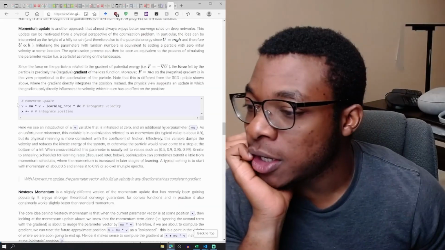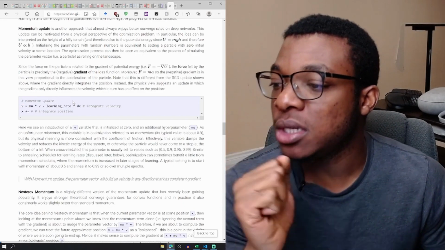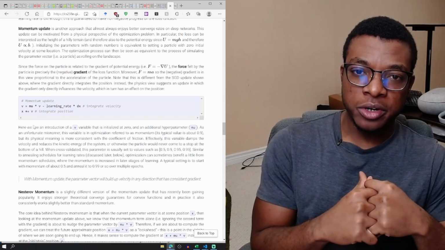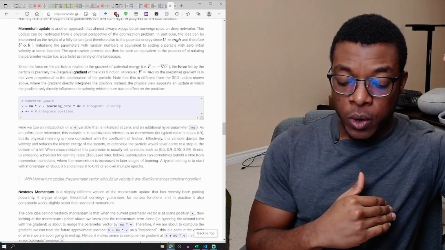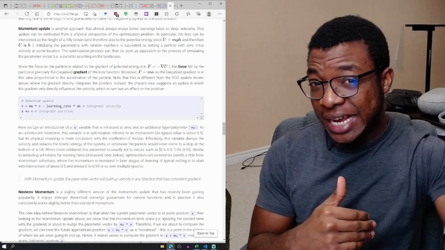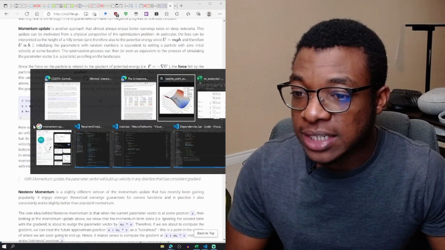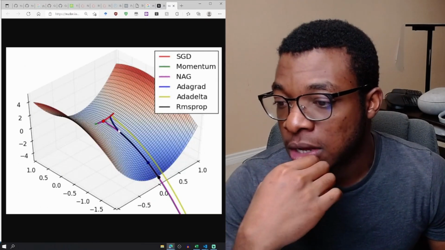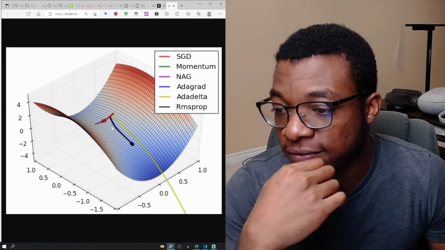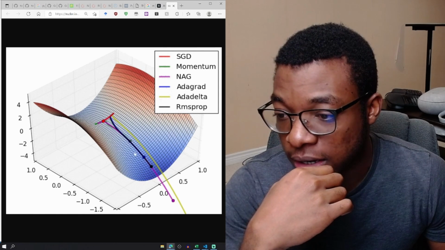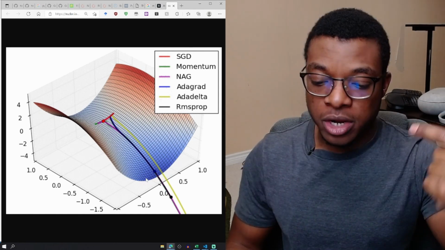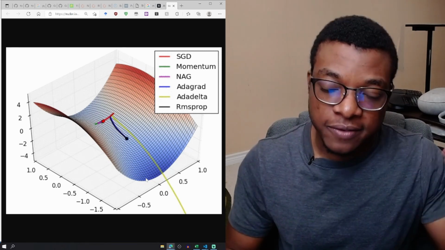into code. In order to implement momentum, we're just going to need a variable called v. V tries to use, again, properties of physics. It'll take a look at where's the steepest slope, and where can I pick up the most speed going down the slope. If we go back to our graphic, that's exactly what happens. Once the green and the purple, these different momentum updates, find a good enough slope and are able to determine it, they just shoot right down it. If you roll a ball down the hill, it'll just keep gaining speed. It'll get faster and faster as it's rolling down the hill.